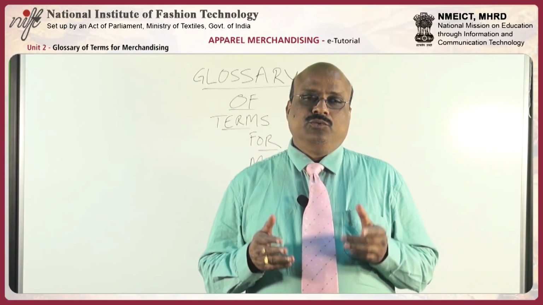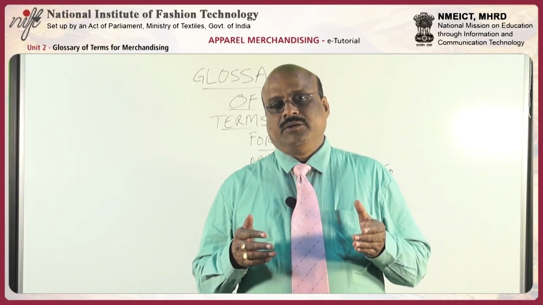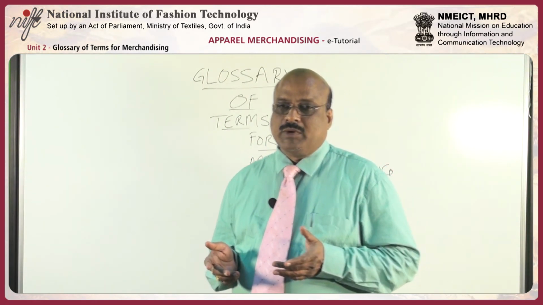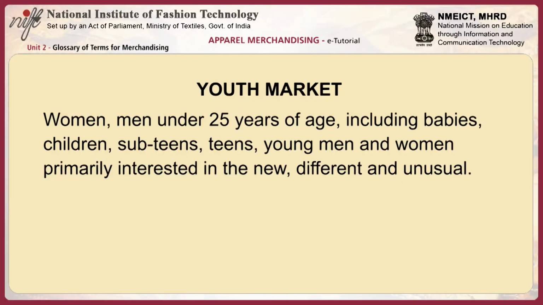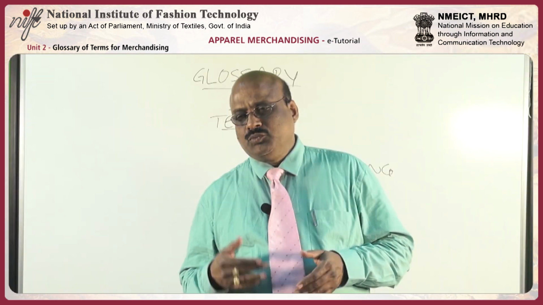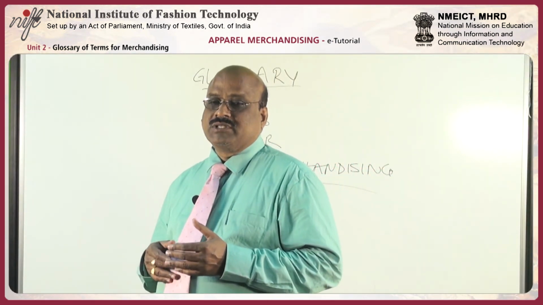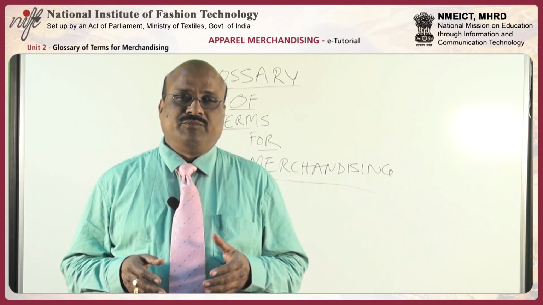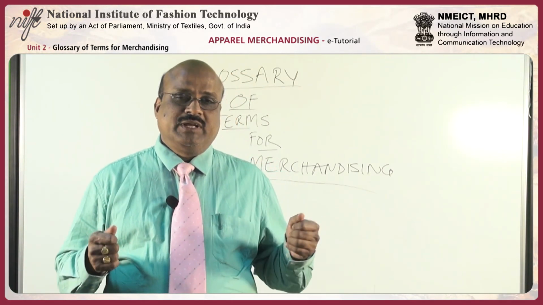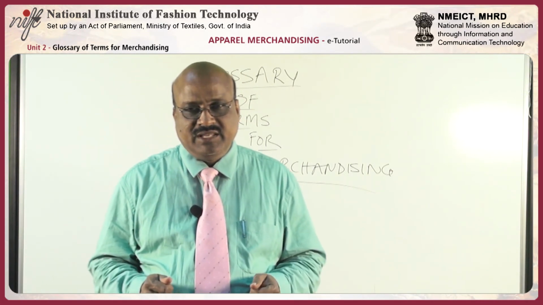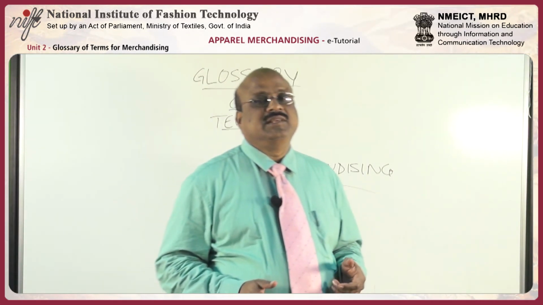The next term is youth market. So what is youth market? Youth market refers to men and women under 25 years of age. So it basically refers to people under 25 years of age, including babies, children, sub-teens, teens, young men and women, primarily interested in new, different and unusual products. So the youth market is always dynamic. They want something new, something unusual, something different, and so the youth market is many times treated differently by merchandisers as well as marketers.